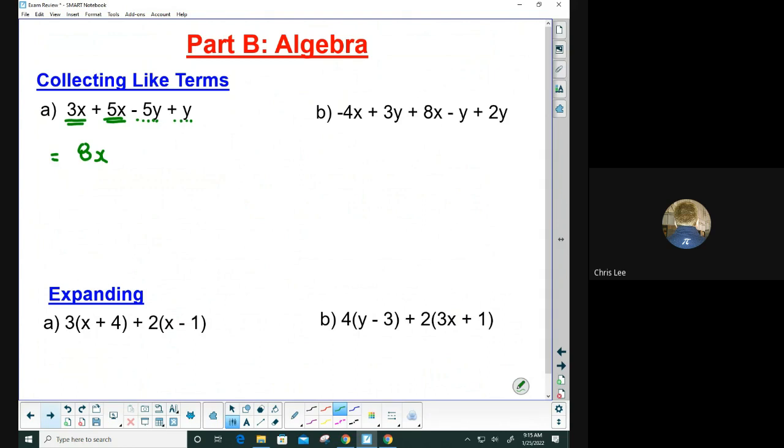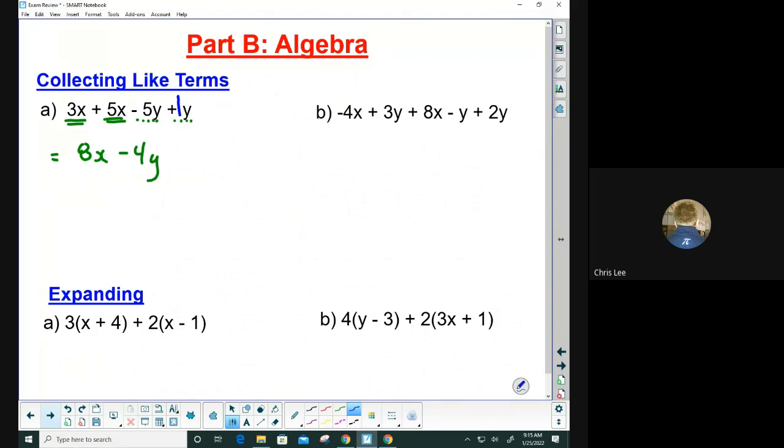Be careful on this. This isn't 5y, this is negative 5y. So it's like I'm there, and then I'm adding how many? Where am I? Nice. Good job, Nathan. So minus 5y. Remember, if you just see a y, that means there's one of them, right? So minus 5 plus 1 gets us to minus 4. Can I add these together? No? How come? Unlike terms.